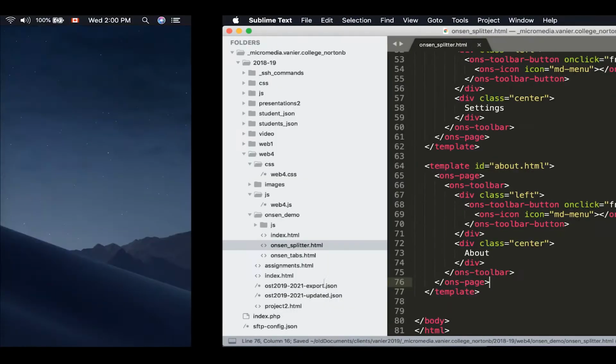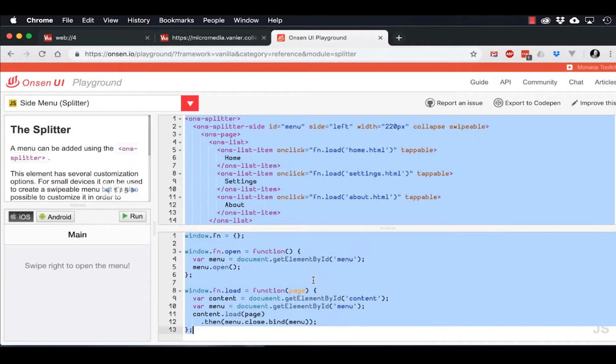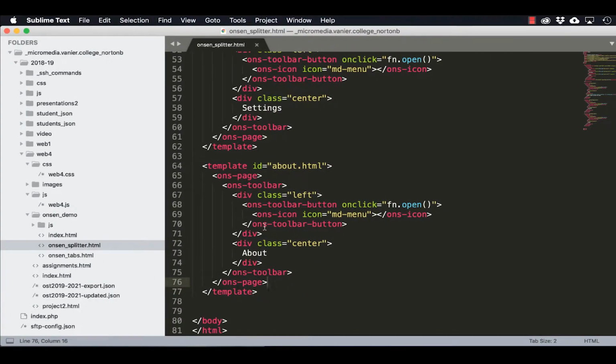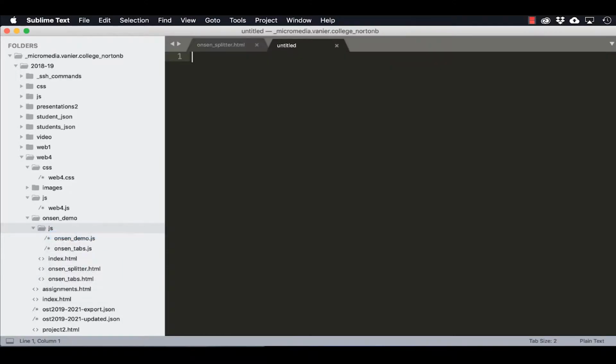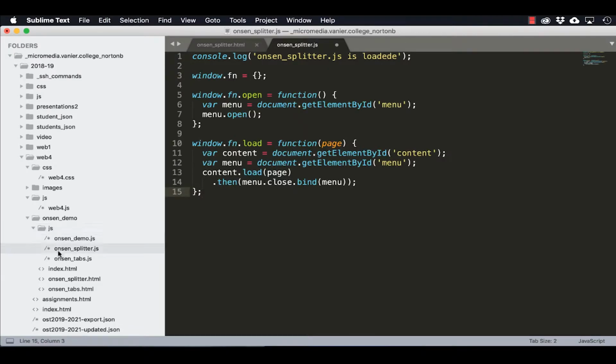And then I'm going to copy the JavaScript, and I'll create a JavaScript file and paste the code.